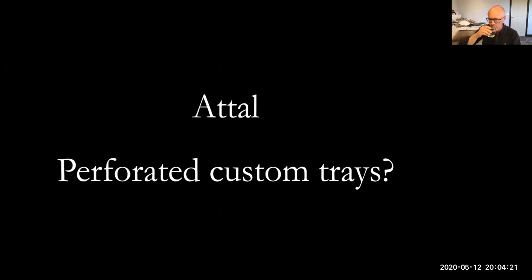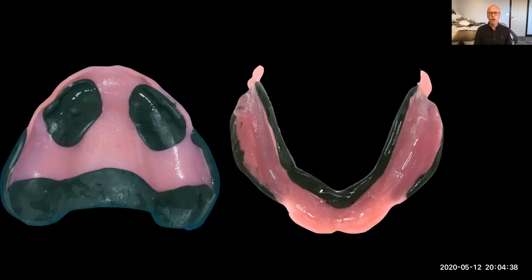Atal sent me lots of questions, some really good ones. Which custom trays, which special trays do I perforate and which ones do I not? What are the rules?